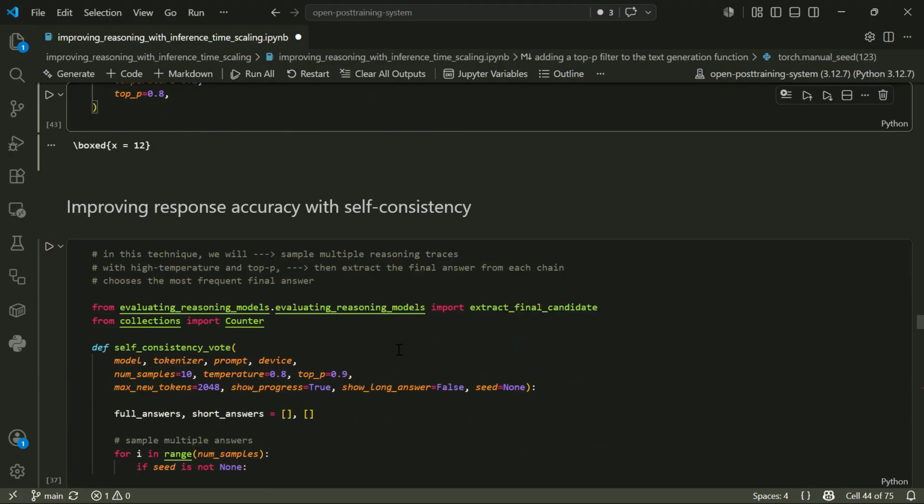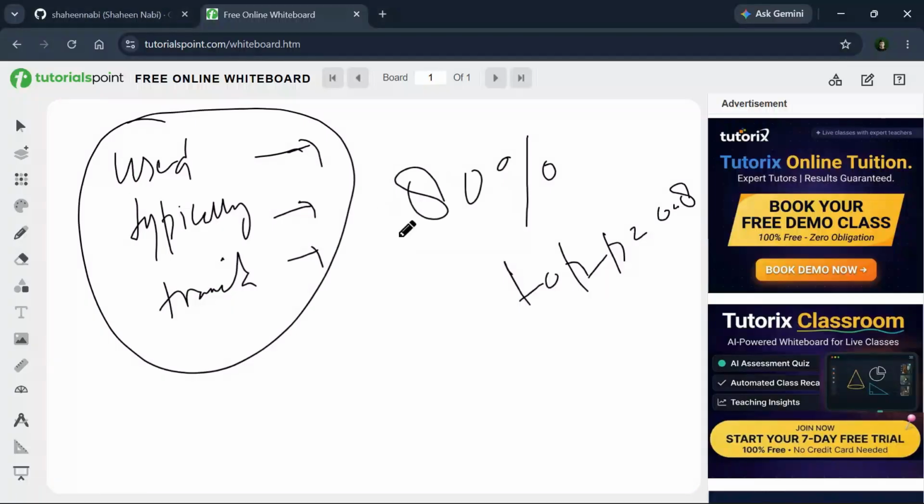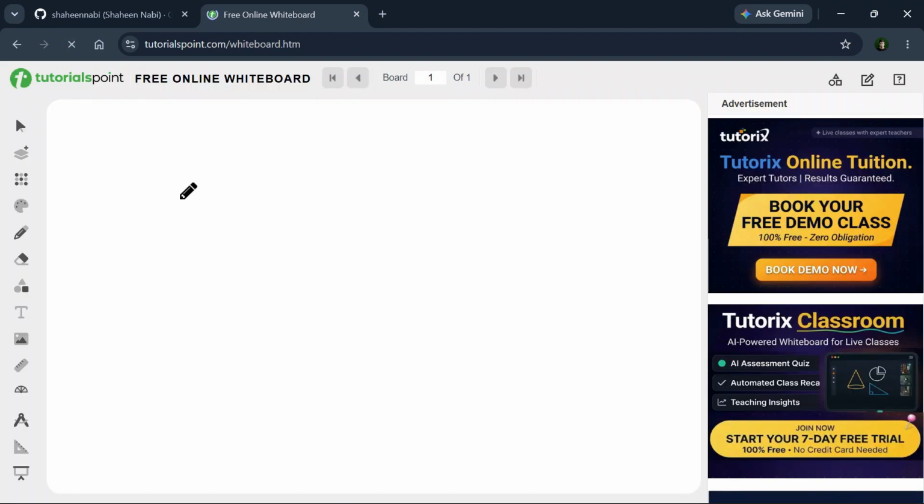Okay, now we got another thing that is called self-consistency. So this is one of the most important inference time scaling techniques, used to push your base model and get at least a correct output.